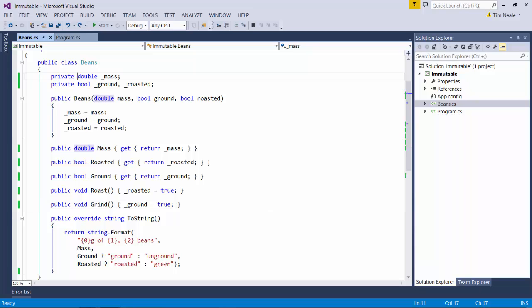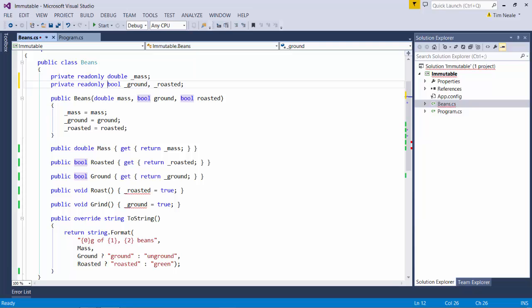The first thing we'll want to do to make this class immutable is to make the fields read-only. As I mentioned earlier, if the field types aren't immutable themselves, then this won't be enough. If we were using collections, then we'd have to swap them out for read-only collections, or be very careful that we don't use or expose any of the mechanisms for changing them. Here that isn't an issue though, as double and bool are both immutable types.